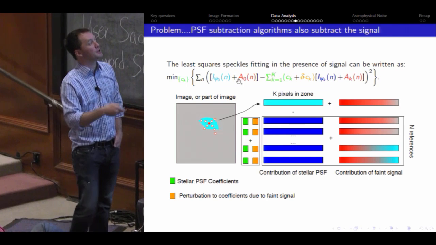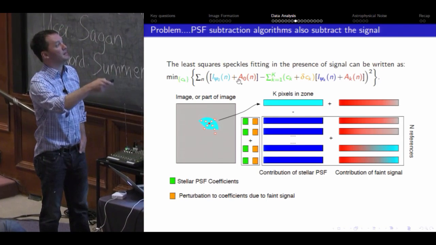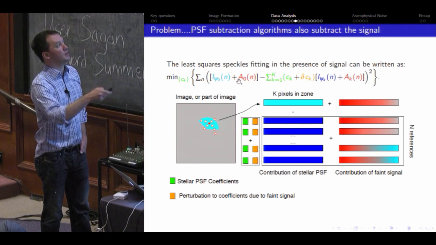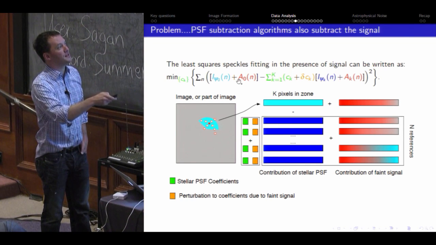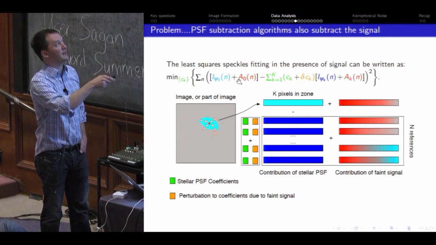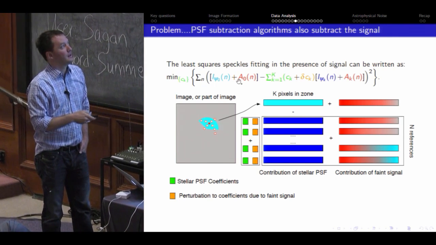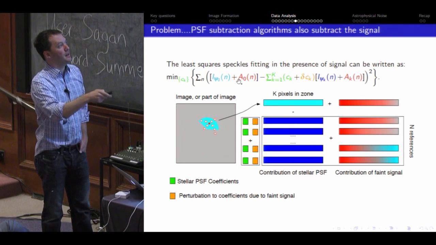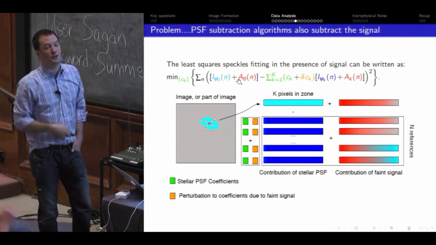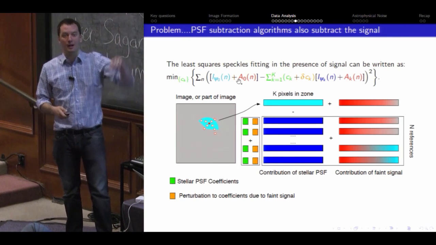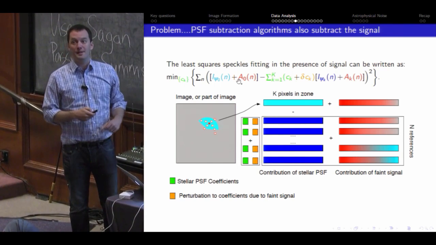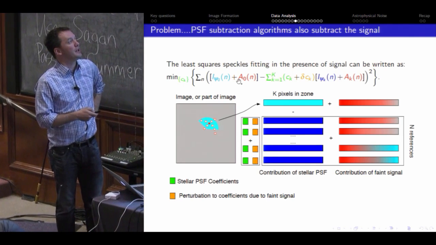What's happening? Forget about the equation here. These are my noise realizations. This is the image I want to analyze. These are my coefficients. Well, it turns out that I also have astrophysical signal in my references due to the fact that I'm using these differential methods. And so this astrophysical signal is getting multiplied by these coefficients, messes up my solution, and it also changes my coefficients. So it becomes a giant mess that creates all these flux losses and all these shenanigans.